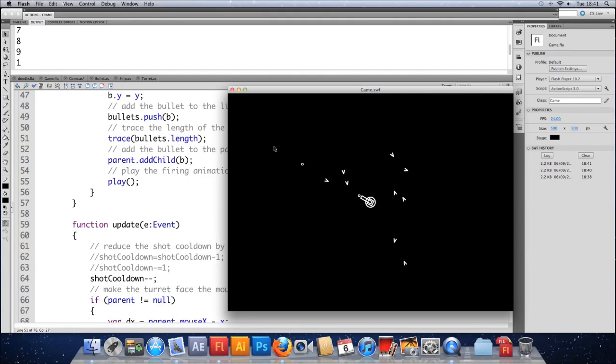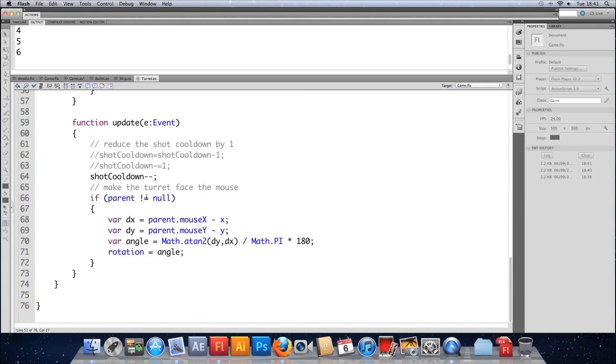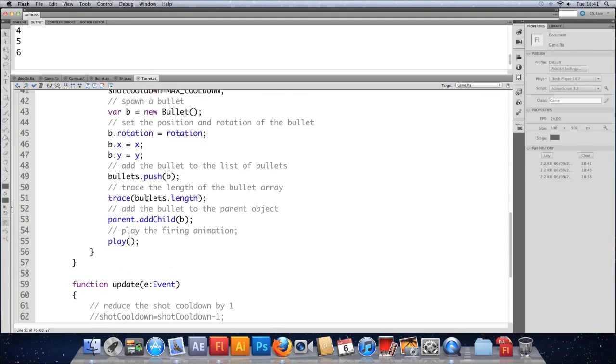You'll see now that even though the bullets delete themselves after a time, so I really should have sped up the firing rate, we can see, well, we can't see because they're hidden. You can see there that the last bullet I shot was tracing out the length of 6, even though it was the only bullet on the screen. And that's because at the moment, with what we know, we can't access the bullet to delete it from this array, which is why we need to understand for loops. And we're going to do that in the next video. So it's one of the 3 or 4 skills we need to know before this game's going to progress.